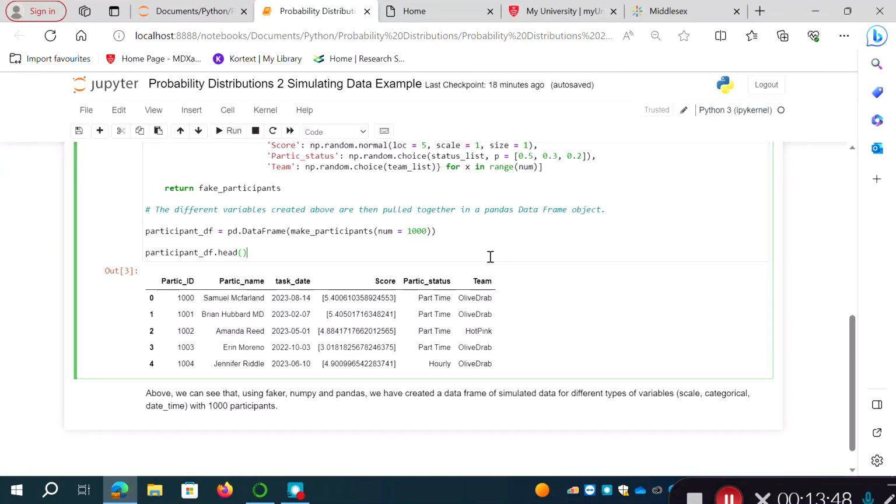If I want a data set to use for some sort of analysis, such as an ANOVA or a regression, it's not always easy to find data sets that are suitable, of the right size, to demonstrate the things that you want to demonstrate. But you can overcome that using these types of methods to generate random data, essentially. Okay, hopefully that's useful.